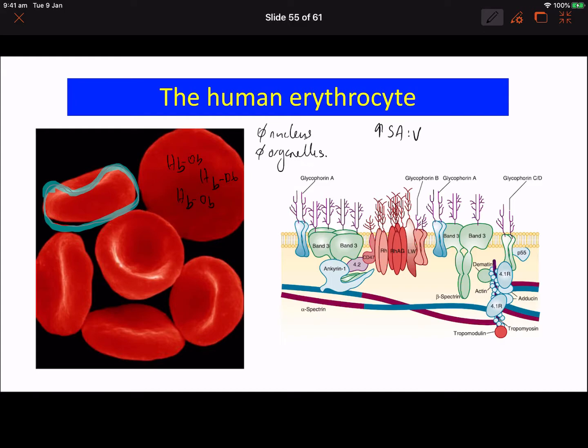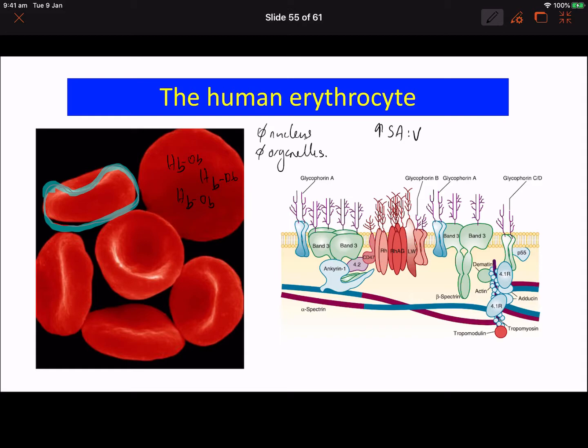Furthermore, the biconcave structure also helps the red cell to deform easily, and that's important because if you think about it, in the tissues, the capillaries that lead to these tissues are very, very small. So the red cell has to twist, has to be deformed. Remember that electron micrograph of the pulmonary circulation? We saw that red cell kind of bending over itself. It can't do it in other configurations. It really is this biconcave configuration that enables a red cell to do that.